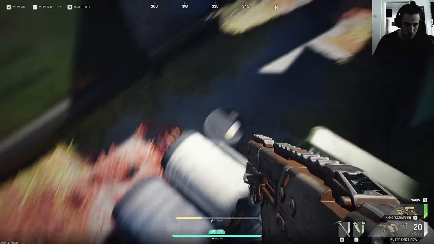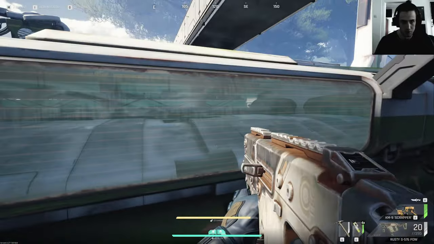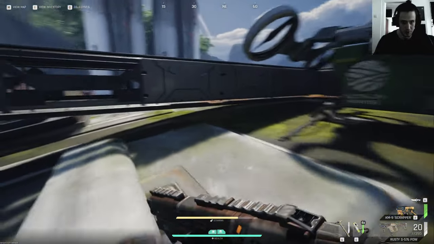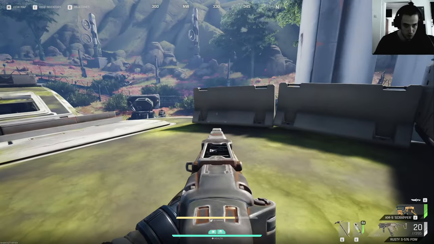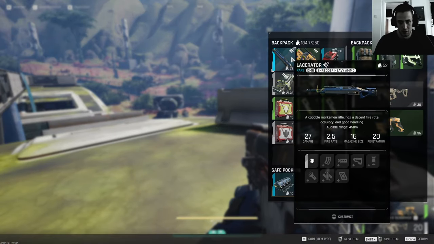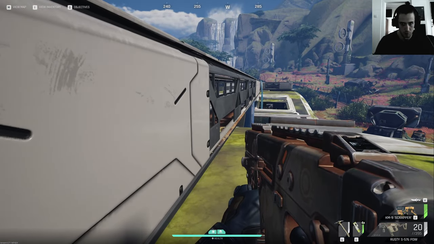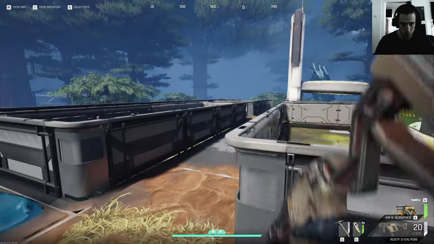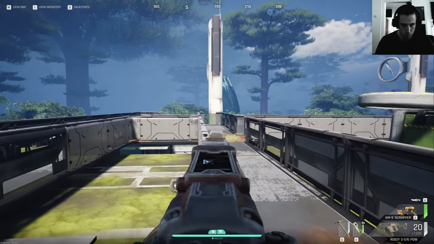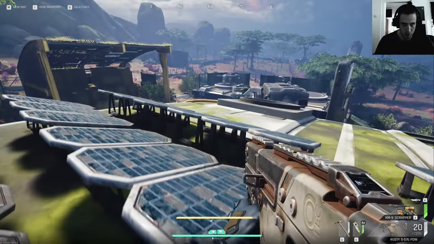Oh, this didn't work out so well so far. Be something good at least. Holy, yep, that's good. Then I go up here and run away. Coward. Okay, we got a lacerator. This one is, I feel like, the best one. I don't know if that's an enemy or not.